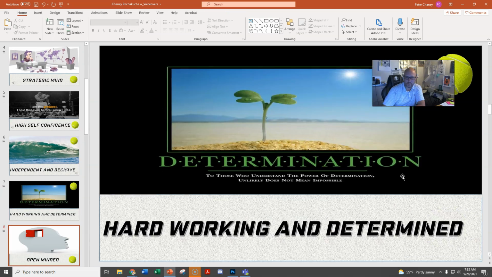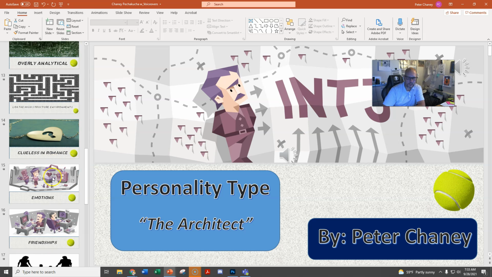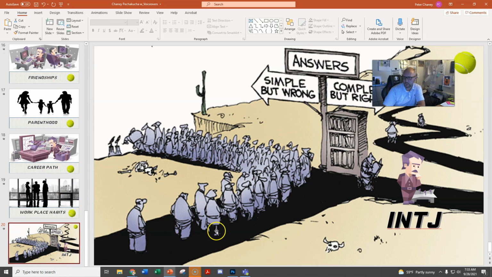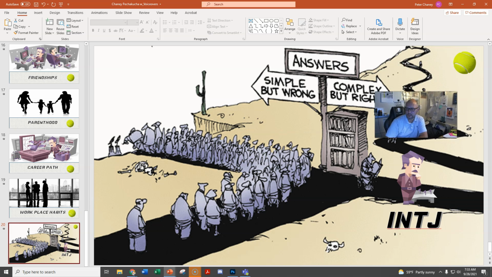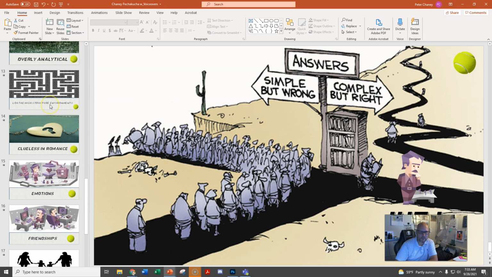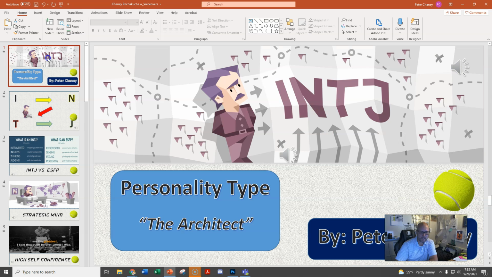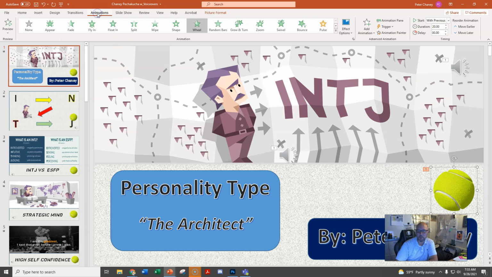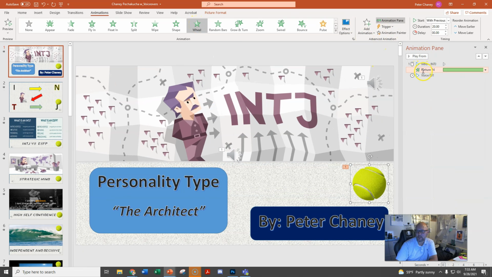Okay, so each one of those, all the way down to number 20, should have that speaker there somewhere, which it does. And now let me tell you about this animation with the tennis ball. So again, this is for people who are going to be doing it live. So what this is, you take any shape, and I chose to use a tennis ball, and what you do is you do an animation. And it's a wheel animation. And so I'm going to show you in the animation pane what that looks like.